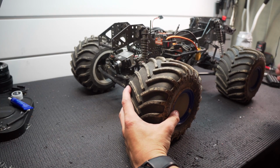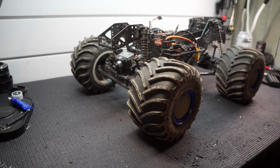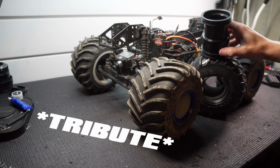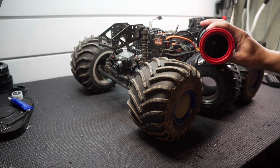Did you think we were finished that fast? Nope. These wheels and tires aren't gonna match that new body. So I picked up a set of J Concept Goodyear tires, the Renegade wheels, and we got some red bead lock rings. Ought to finish this off really nicely.